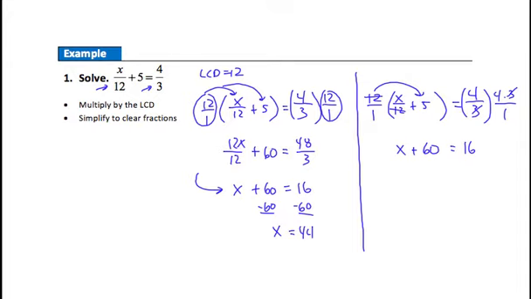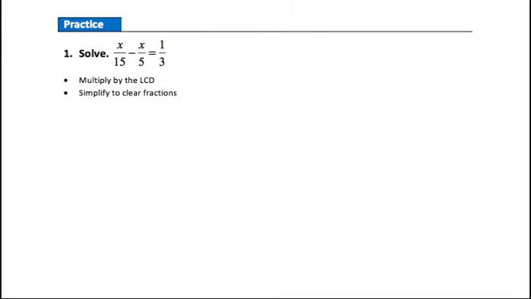And the reason that we're doing this is just to save us a lot of work of multiplication so that we can go straight down to this simplified form of our equation where there aren't any fractions in it. Now it's time to check your understanding of using the LCD method to clear the fractions out of an equation. Go ahead and pause your video player now and answer this practice question.